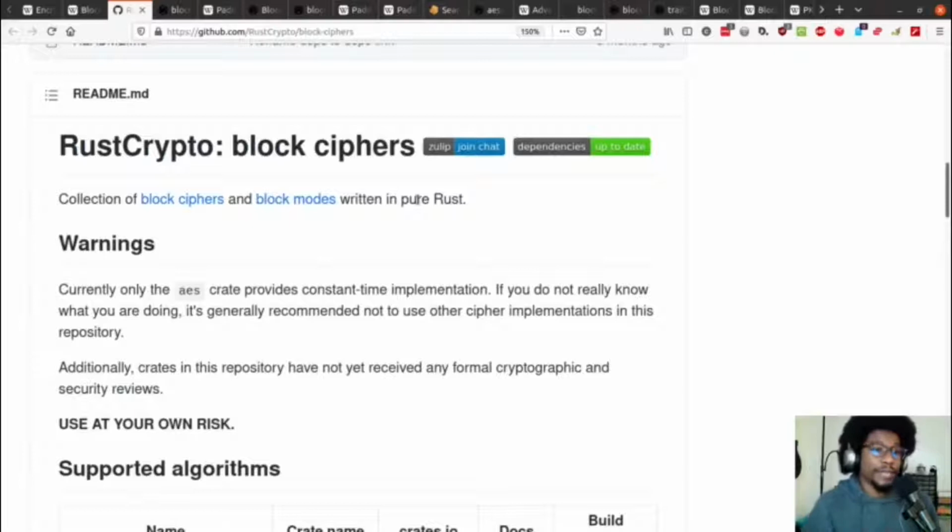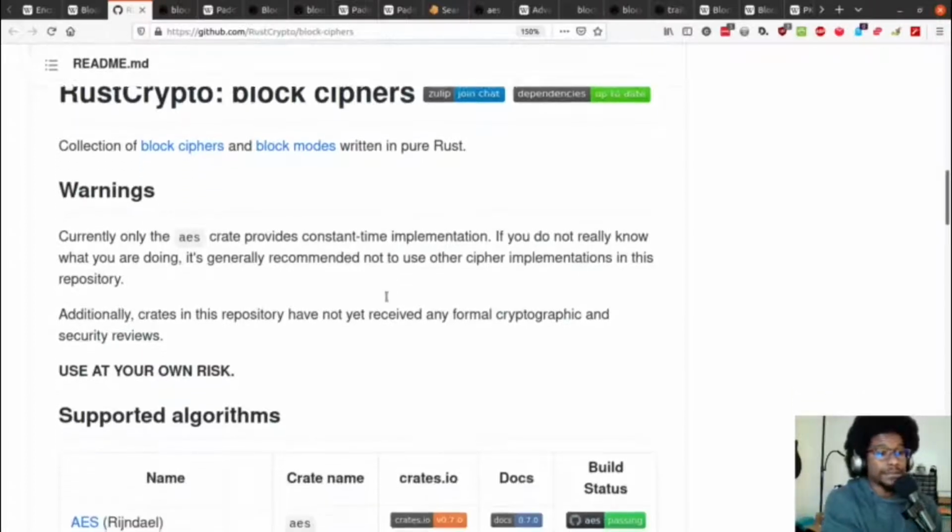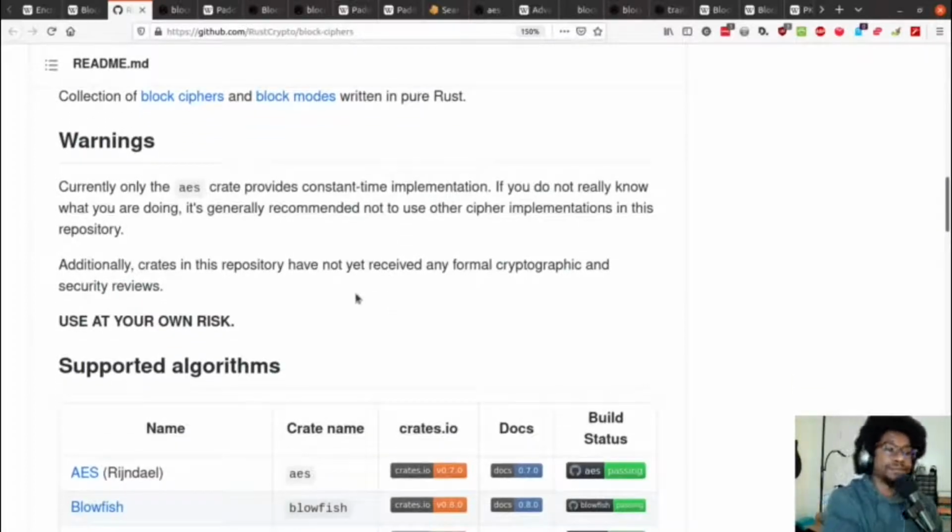So let's read about the crate real quick. Rust Crypto Block Ciphers. Collection of block ciphers and block modes written in pure Rust. And they have a disclaimer. Currently, only the AES crate provides constant time implementation. If you do not really know what you're doing, it's generally recommended not to use other cipher implementations in this repository.